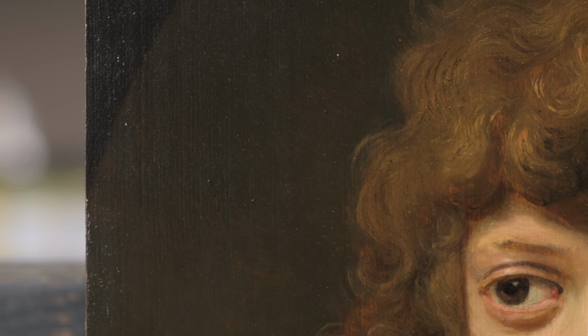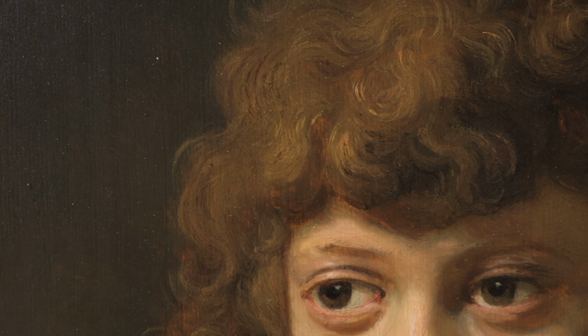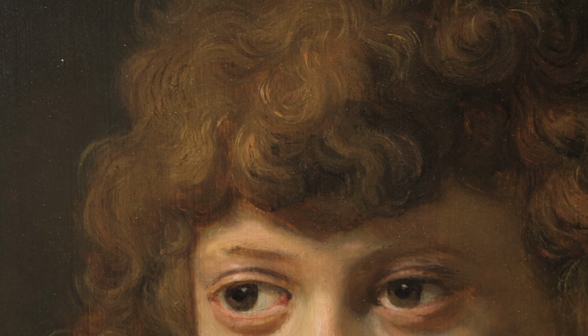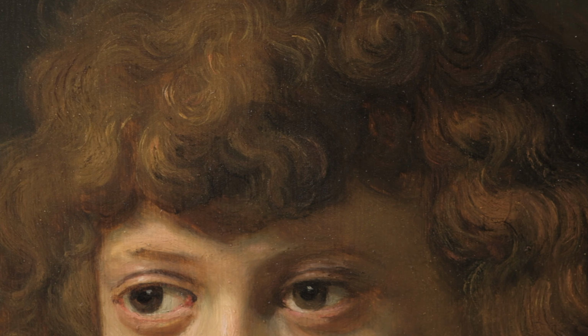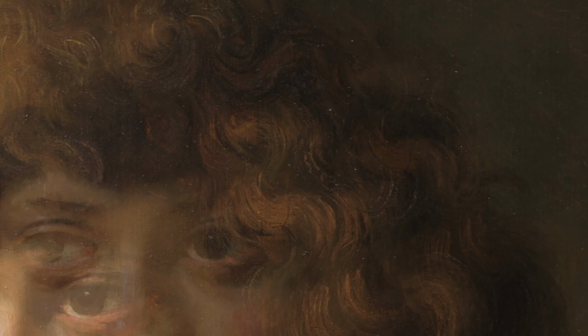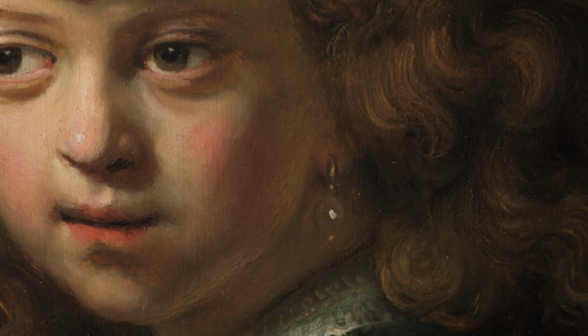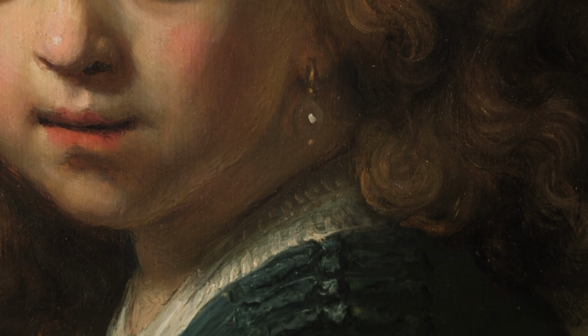In the hair, it's used as a mid-tone and then built up on top with lovely strokes of yellow and ochres to create the curls of the hair, with shadows also introduced to really create some depth and movement. And also through the face, little glimpses, with then the main body of the face being built on top, highlights and also pinks for the rosy cheeks, little touches of impastoed white on the nose, which really give a much more lively feel of a young boy.